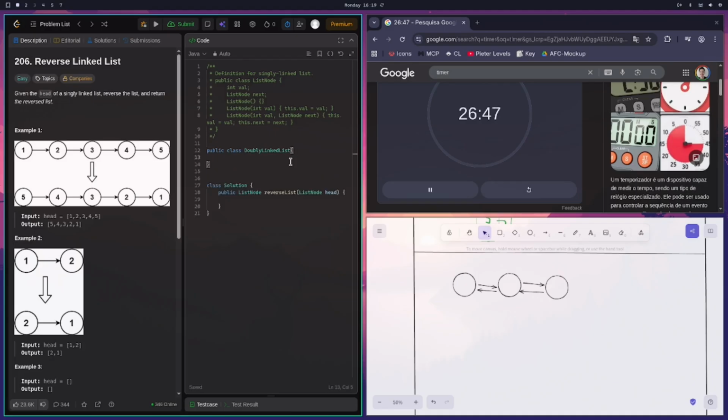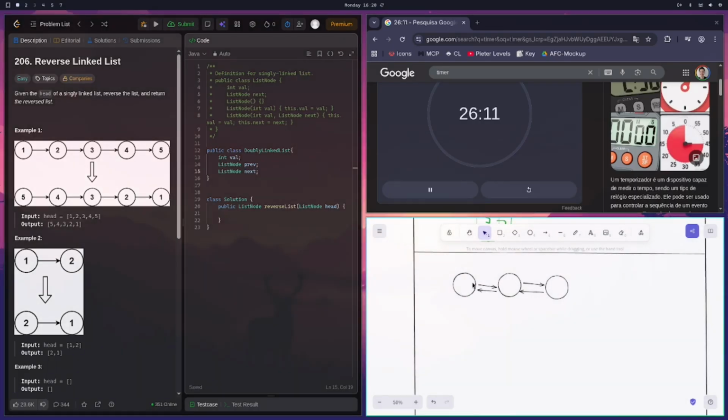So the idea here is to create it with a value, then we can use the list node as the previous and the list node next, so we have a reference to the end and to the beginning.